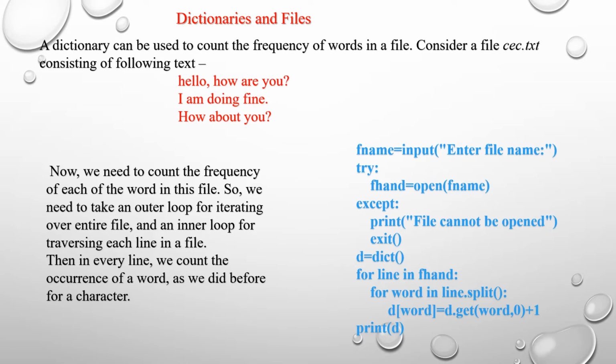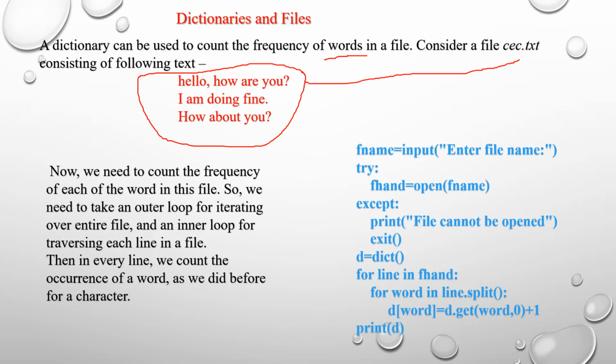Let's consider a file, cc.txt, consisting of the following text. The text is: hello, how are you? I am doing fine. How about you? This is my file content. The file name is cc.txt. So here we have to count the number of occurrences of each word in a file.